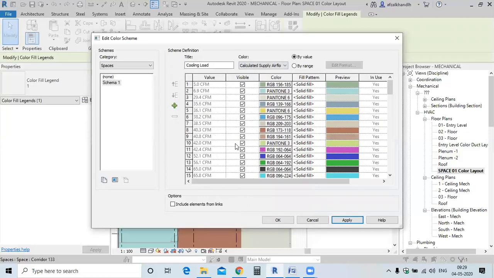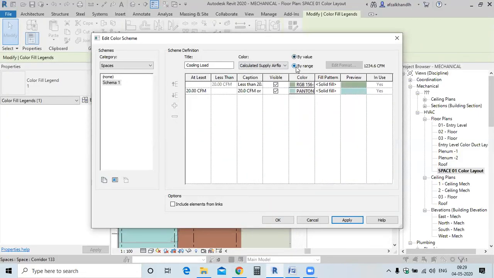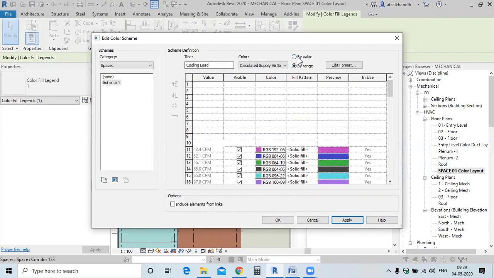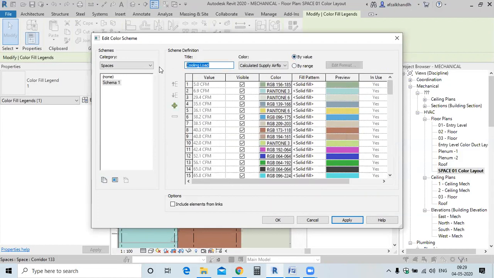Now you have by supply airflow, selected by volume, calculated or supply.